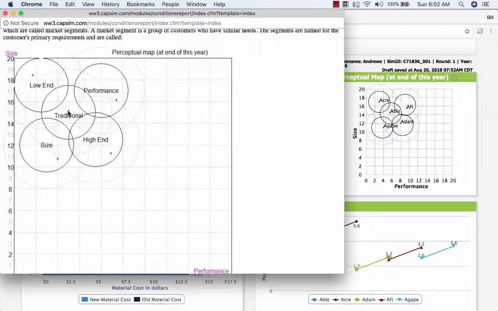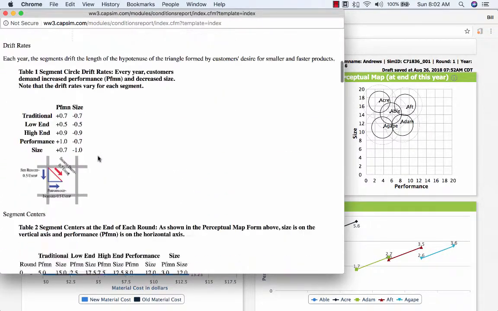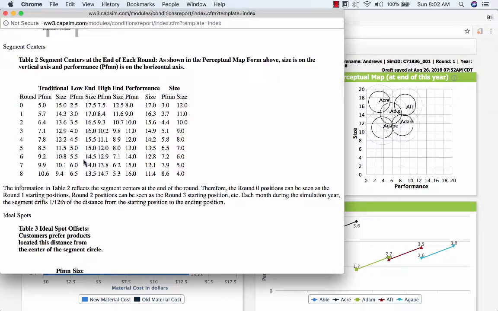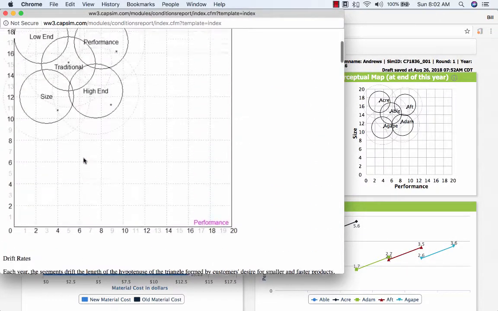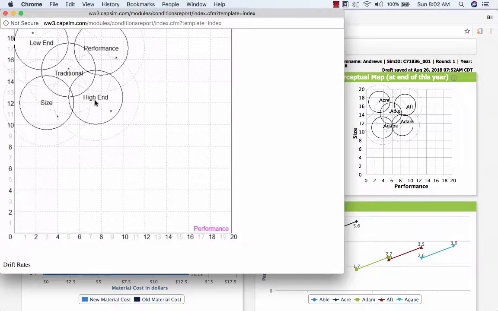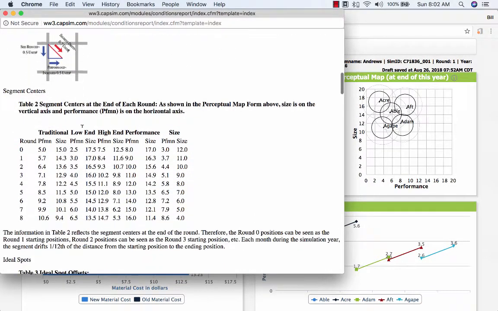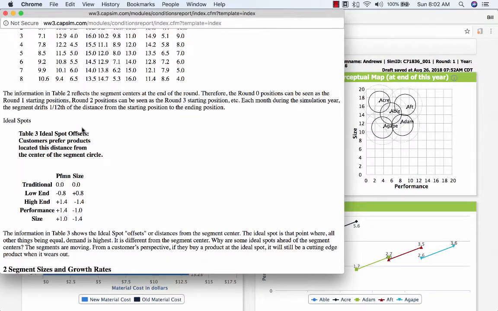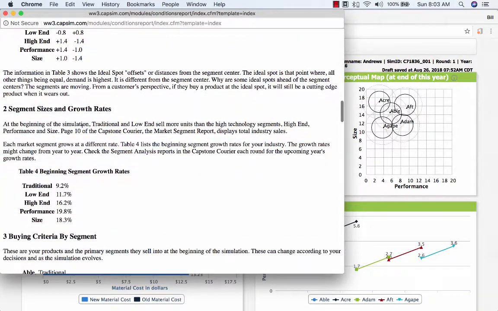But remember, they're not always going to want the exact center. They're going to look at price. They're going to look at reliability. They're going to look at age and things like that. So again, it's not just simply a matter of calculating the center, sticking it in there, and then making your buying decision based on that. So that's what that is. And so those are your ideal spots.